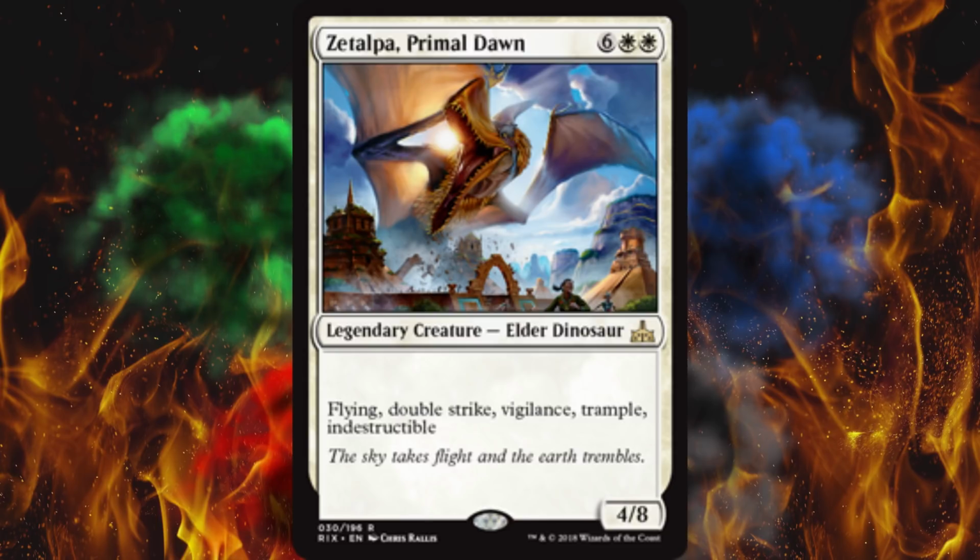So I was just playing a game on Arena where I used Disinformation Campaign to force them to discard this on turn 3, and then I hit it with the Eldest Reborn a bunch of turns later and resurrected it on my side. Yeah, they blew themselves up. So, flying, double strike, vigilance, trample, and indestructible, and it's a 4/8, so you are going to be gaining 8 life every single turn.